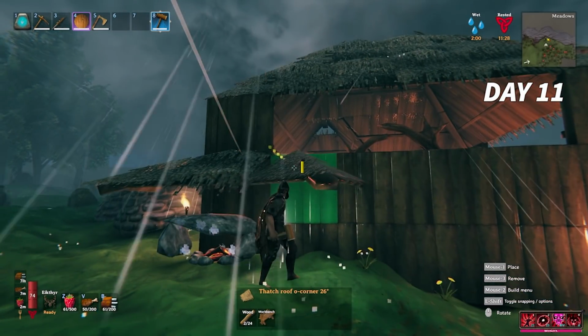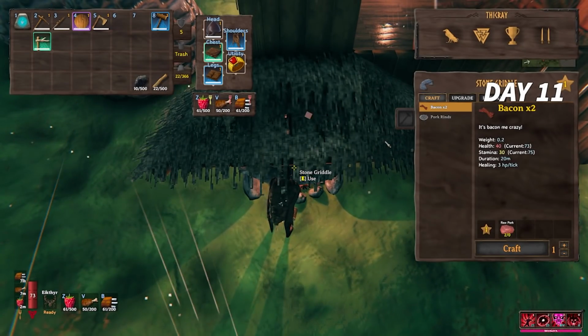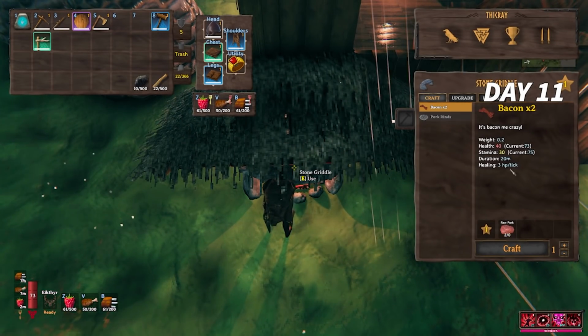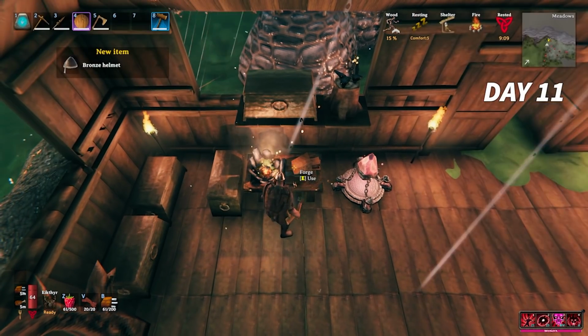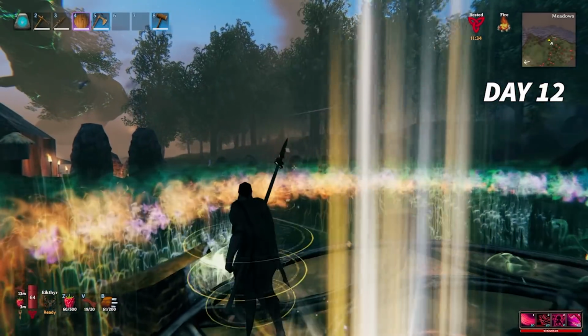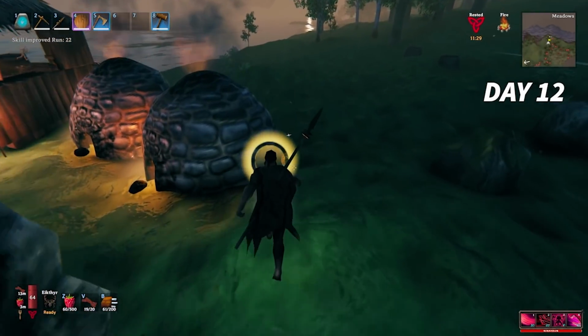On day 11, I built a new station, the Stone Griddle. This thing allowed for a new type of food and for that food to be cooked, either bacon or pork rinds, and you could get these both from boars. I also crafted myself a new pickaxe and helmet made from bronze. Day 12, I needed more wood, so I changed classes from Warlock to Berserker. Now, changing classes here is super simple, super easy. It's free to do.